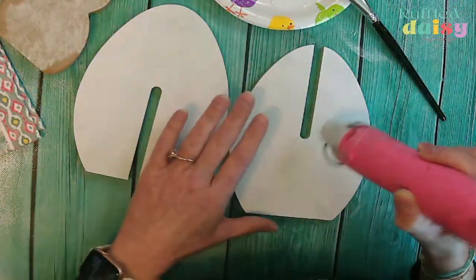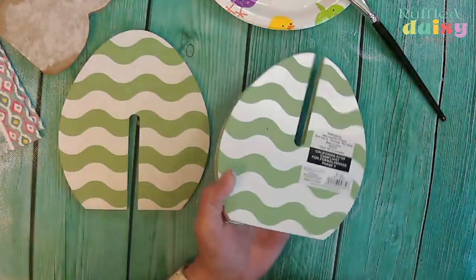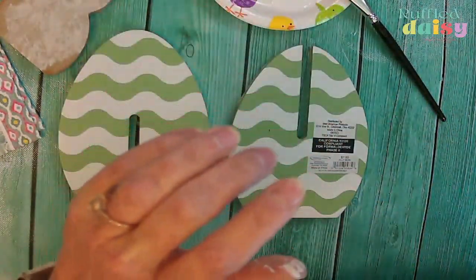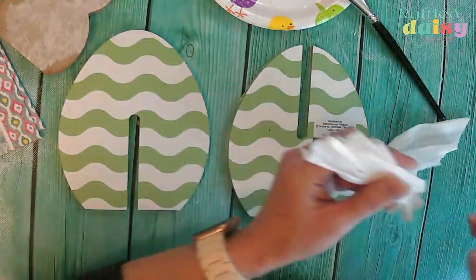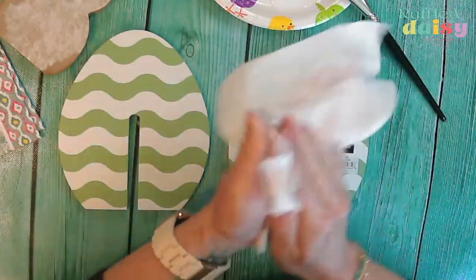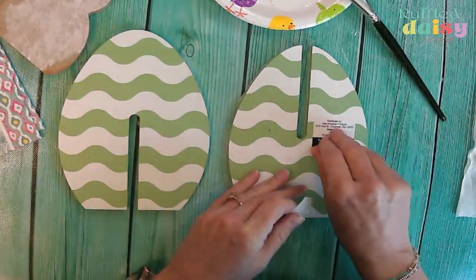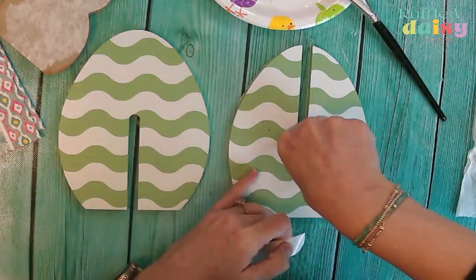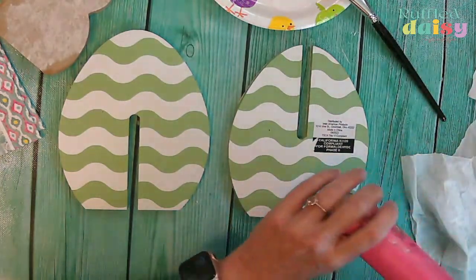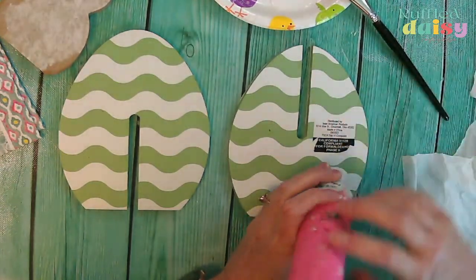My alarm went off — pick your kid up from school time! I'm that mom and I need that reminder because we get to working and I gotta have a reminder. This side has a tag that we're going to take off. Don't you love when they come off easy? This one's not going to though — let's warm it up a little bit and then it'll come off super easy.